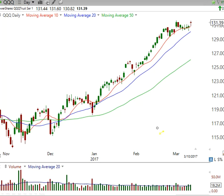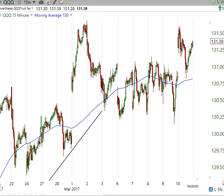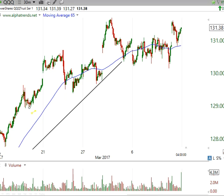If we take a look at, even from the beginning of this year, we can see that we've got this trend line here that was broken briefly through time, but not by a price violation really. So this market is holding on to its gains rather well, I'd say. You're taking a look at a 30-minute time frame. We did see some weakness briefly this week, but it found the buyers right at another important trend line, and that is if you take from right here in mid-February, you can see that this trend line touches along these points here, and that's where we found support once again.